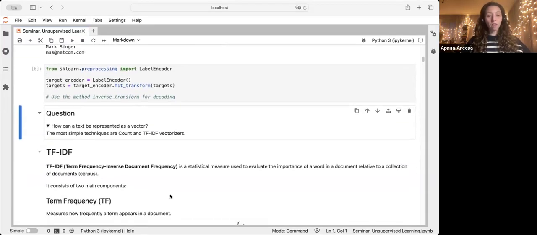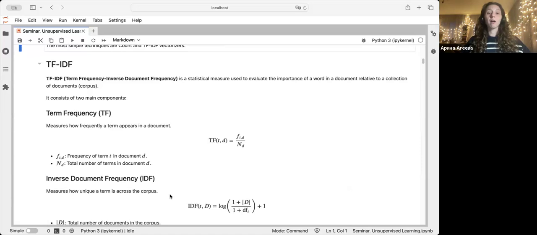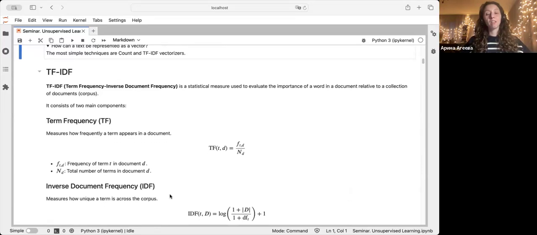And also there is a little bit more complex approach, TF-IDF. The main idea of this approach is that we want to decrease the frequency of very frequent words.